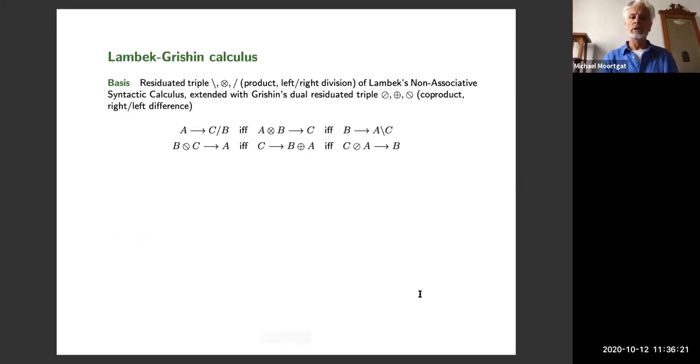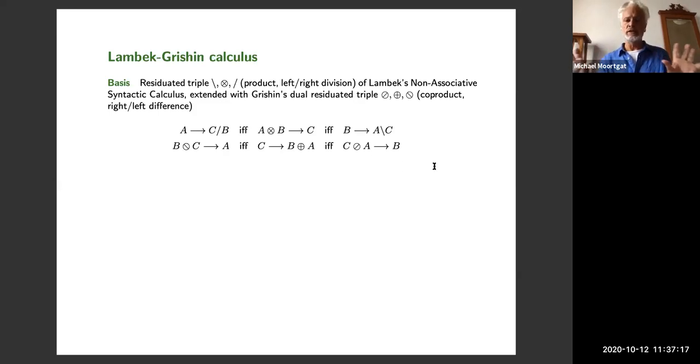Now, just to give you an idea of what this Lambek-Grishin calculus is all about. The most basic Lambek calculus starts from pure residuation logic for a multiplication, a product, and its two residuals, the right slash and the left slash, expressing implication. And what Grishin did is he complemented Lambek's language with a co-product together with left and right difference residuals, differences of products. So the relation between the original Lambek product and its implications, its slashes, and the co-product and difference operations is arrow reversal. So there is an arrow reversal duality that relates all the Lambek theorems to, if you wish, the co-Lambek theorems, which obtain for sum and difference operations.